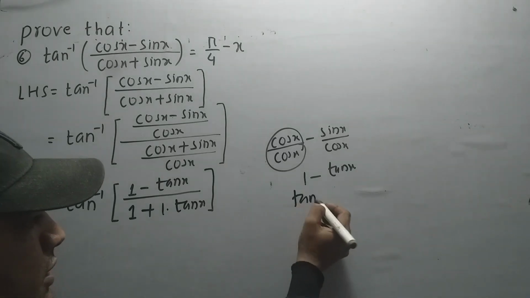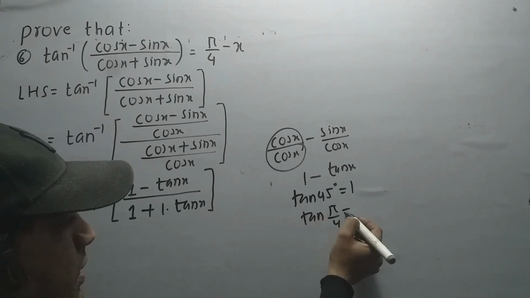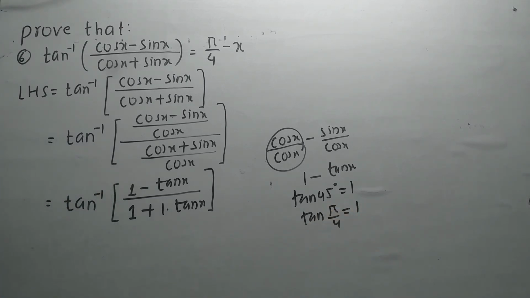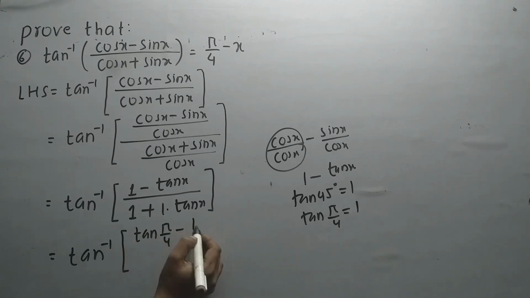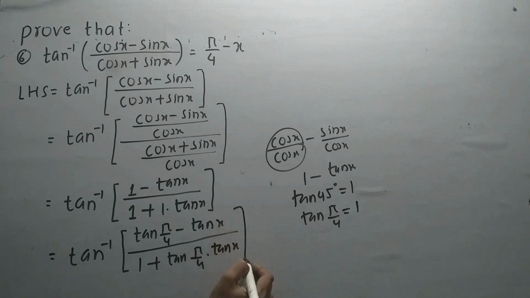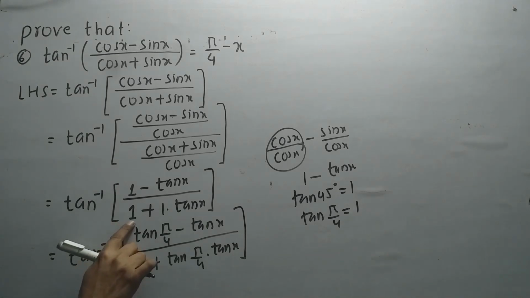So let me write the value for tan 45 degree, that is 1, which means 1 is replaced by tan pi by 4, since 180 by 4 will be 45. Let me write here pi by 4. Now for this one and this one I am going to change to tan pi by 4, but not for this one, and I will explain why. So here it is tan inverse of (tan pi by 4 minus tan x) divided by (1 plus tan pi by 4 into tan x). This 1 makes no difference in multiplication, 1 into tan x the result is tan x. But why is this 1 not changed here?